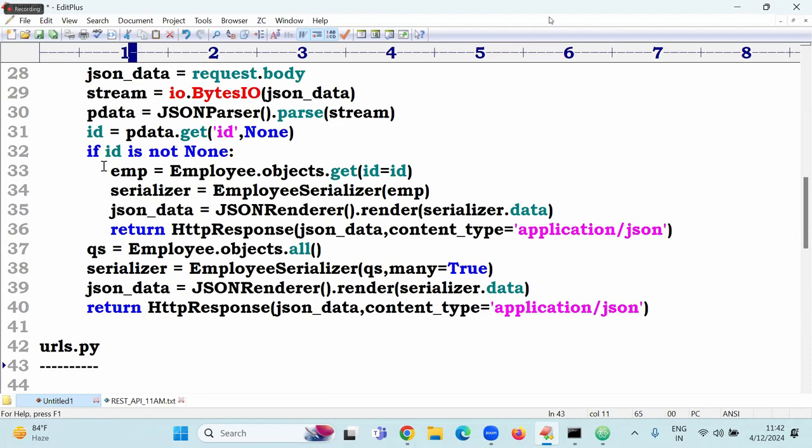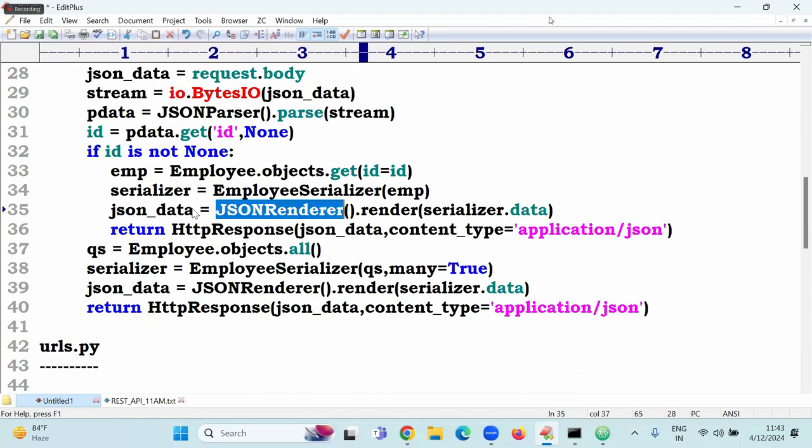This employee is the database object. This employee object I give to the serializer class. Automatically it is converted to a dictionary. This dictionary data I am reading and giving to the built-in JSON renderer, it is converted to JSON data. Deserialization.